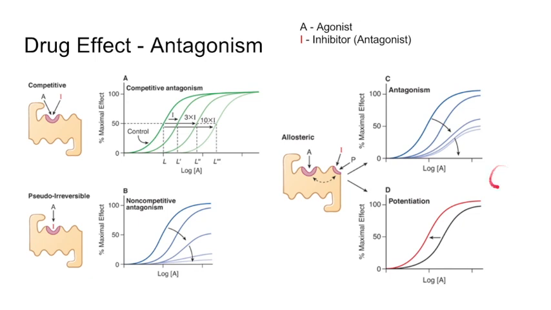Finally, if we have an allosteric potentiator, which is our little p over there, we are going to be able to increase the ability of our enzyme or drug to operate in some way, shape, or form. This will potentiate and increase the potency of our drug, therefore causing a shift to the left.